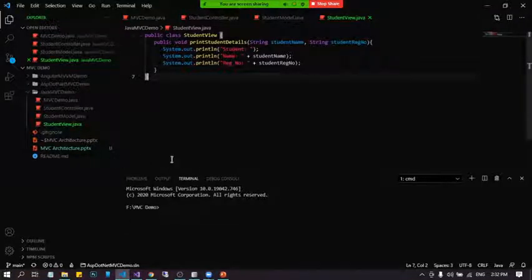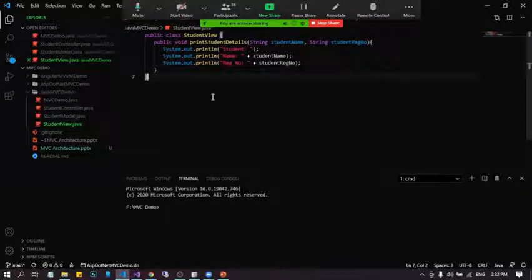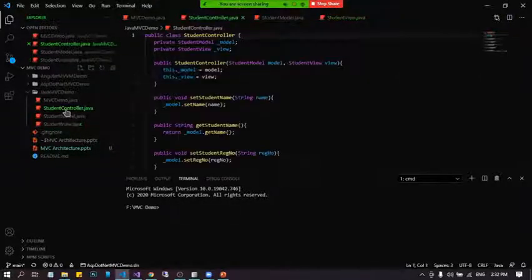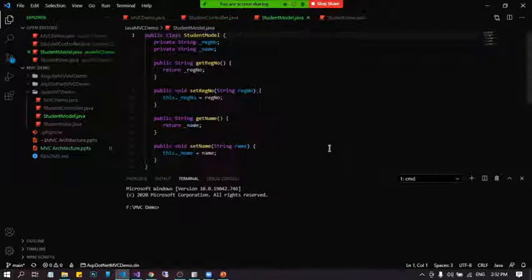Here you can see there are four files, and I will start off with the model. This is a class, StudentModel. It has two properties, registration number and the name. I have put an underscore in front of this variable name to distinguish them from the other parameters.